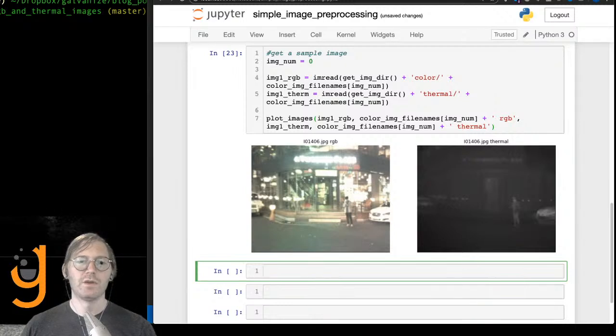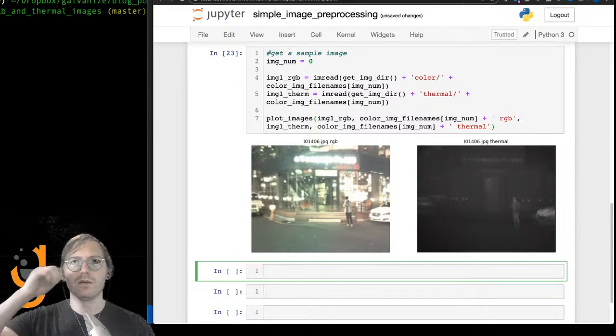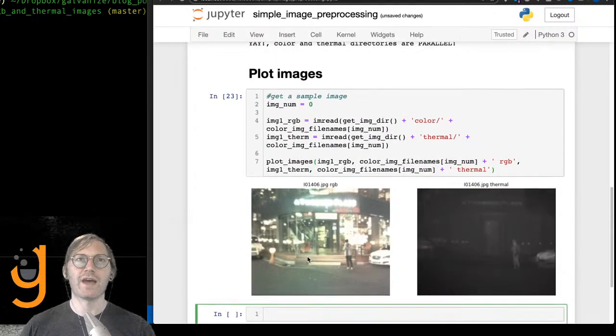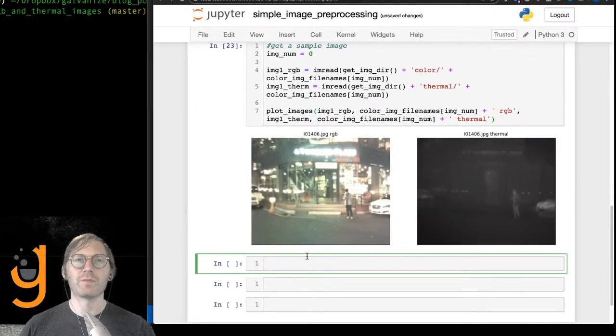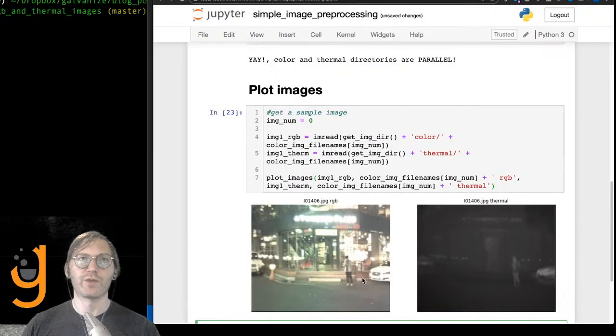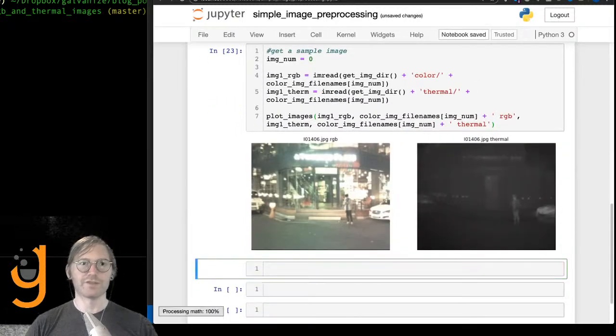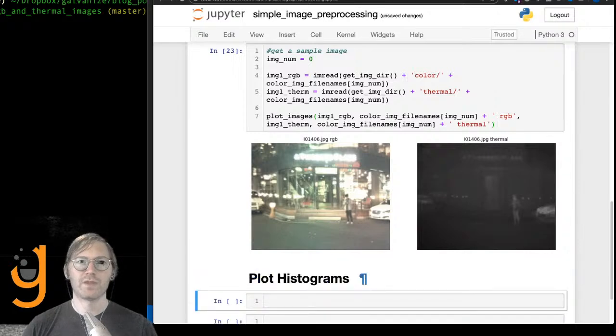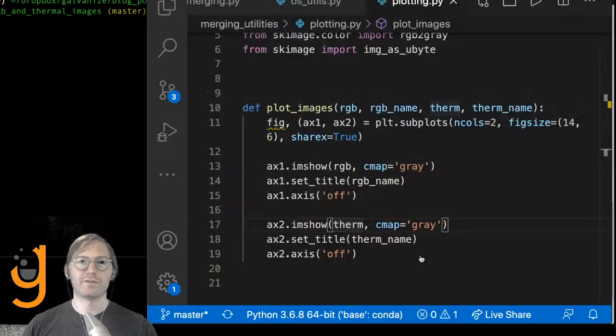And I covered how to do this in the last stream with cat images. So I'm going to actually just copy some code from that, and I'm going to paste it in as one of our utilities. And I'll walk through it really quick, just as a refresher, but I'm not going to type all of it out. So let's plot some histograms. And we'll do that momentarily.